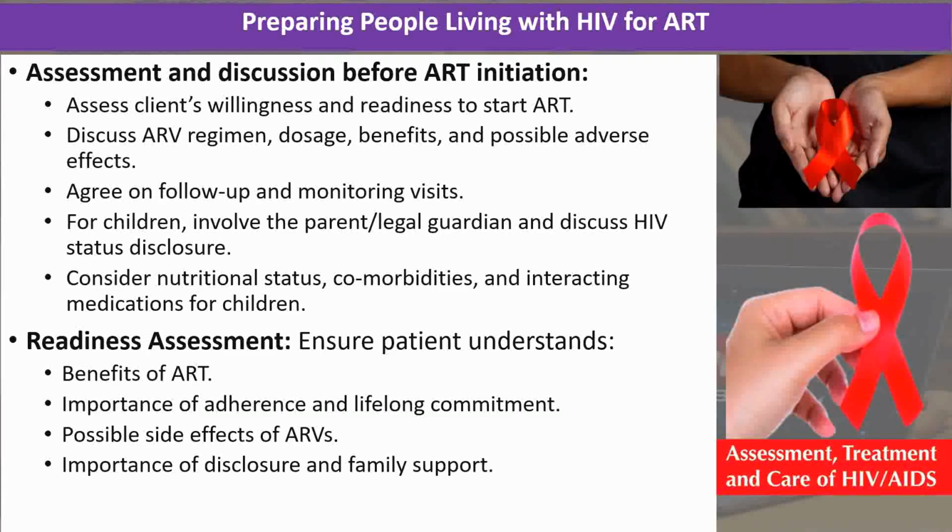But what does readiness look like? It's a patient's understanding of the profound benefits of ART, the commitment to lifelong adherence, and the recognition of the importance of keeping to appointment schedules. It's an awareness of the possible side effects of ARV, coupled with the understanding that these are hurdles we can overcome together. And it's an appreciation of the power of disclosure and the strength drawn from family support.